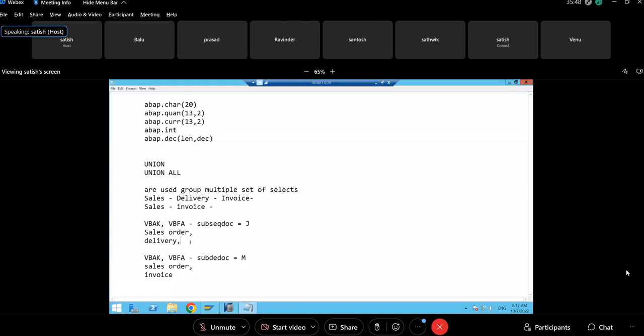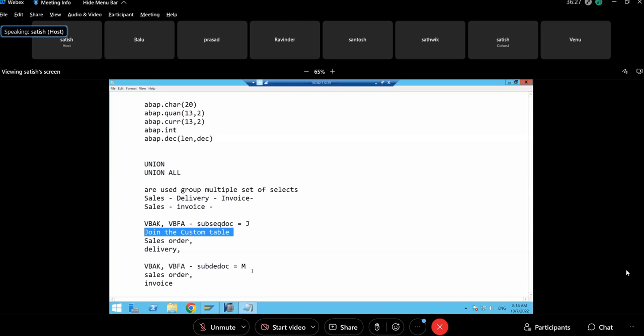Now these two I require as part of one CDS only. I don't want to write two CDSs. In general there will be some other combinations also. For example, if you are checking this, on top of that you need to check some custom table, just to check if an entry exists in a custom table. If that exists, then only get it, and on top of that join the custom table. Just giving an example.